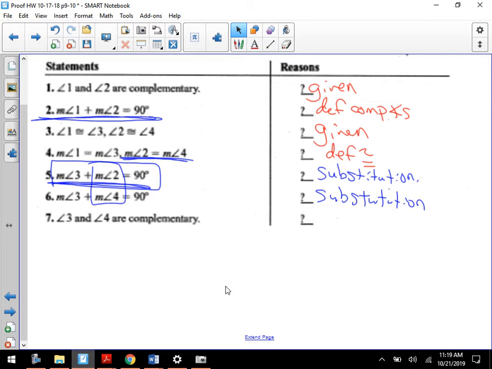And lastly, this is one that we really didn't go this direction with. Remember how we talked about before with definitions? If two angles add up to equal 90, they're complementary. If 2 angles are complementary, they add up to equal 90. The regular and then the converse of it, if those two were true, it was a definition. This is another version of saying this. Since we know those two add up to 90, that's the definition of being complementary. So this is just definition of complementary.